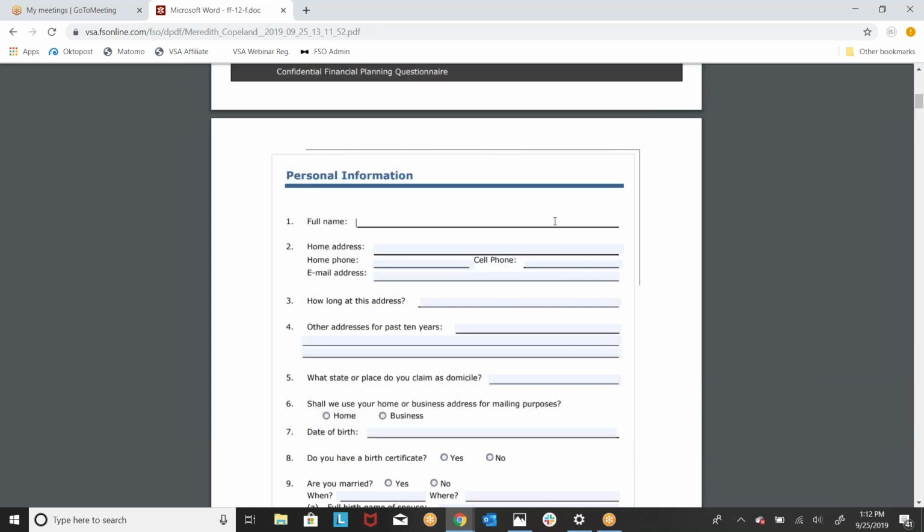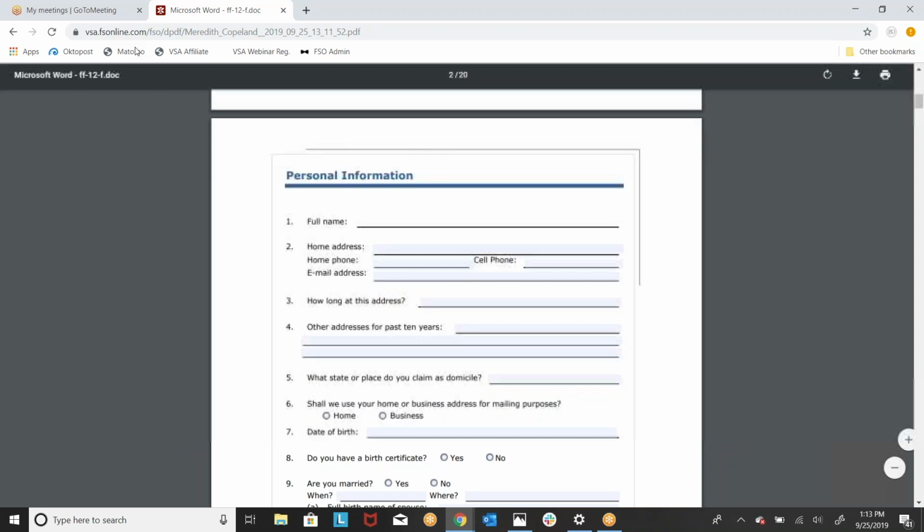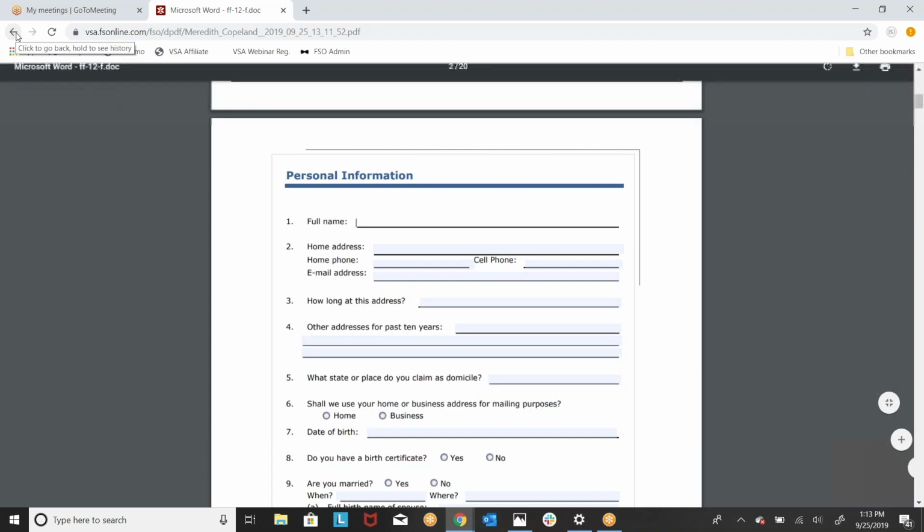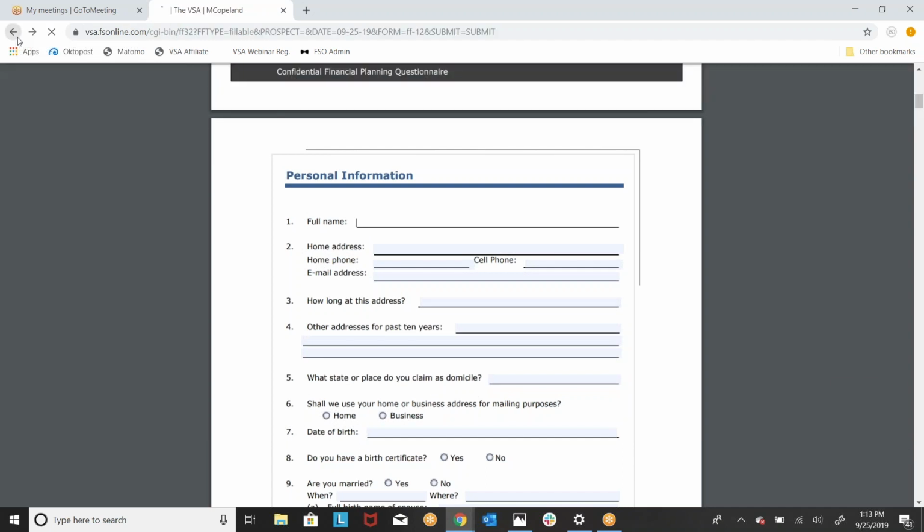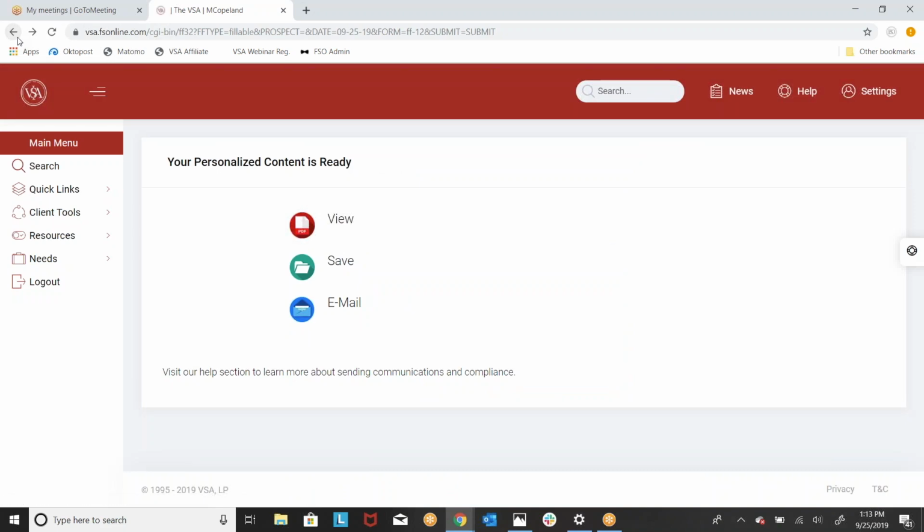Perfect. So that is really it on the fact finding. We're right at 10 minutes since I got started, 12 from the beginning of 1 o'clock. And so we know it was fast for you guys. We know that if you have not seen the VSA before, it may be a little advanced and really just very pinpointed on fact finders. But if you have any questions at this point, I'll take those.